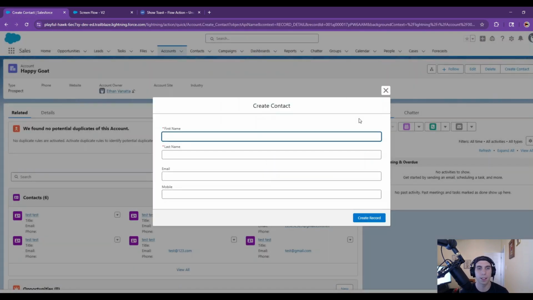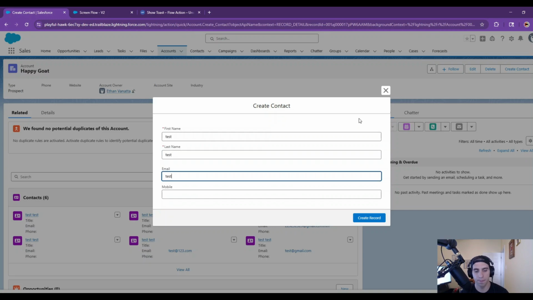So we're just going to create a contact in here. I'm putting in some dummy information. Now, whenever I hit create record, as you know, you can do some flow redirects with buttons and stuff like that. But a toast message, you could have it appear with a screen flow. It would be relatively generic. It could be a little screen up here that says your record was created.